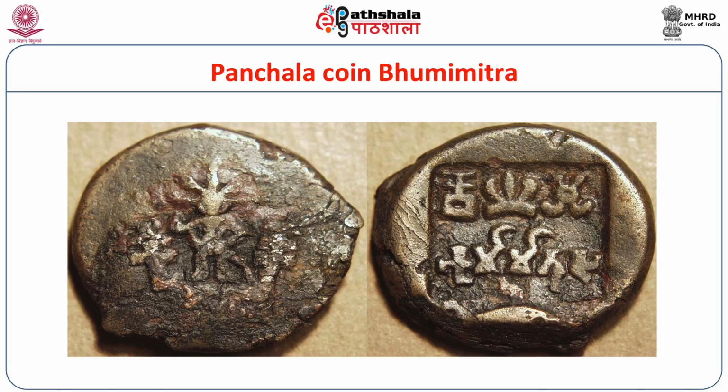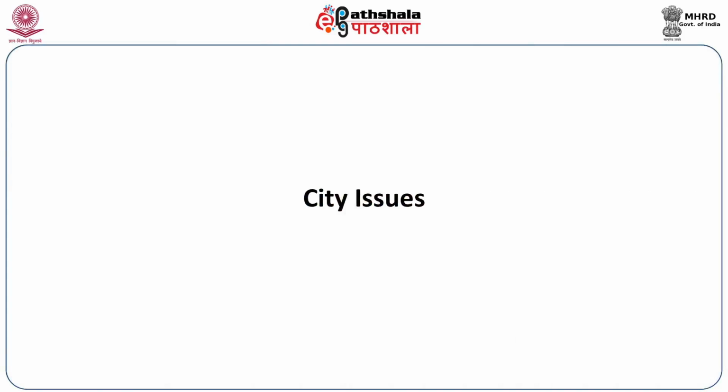The Panchal coins of the 2nd century BC also bear the names of rulers like Agnimitra, Bhumimitra, Falgunimitra, and so on. On the Panchal coins, you find 3 symbols on the top, and below the 3 symbols, you have the name of the ruler in Brahmi characters reading like Agimitasa or Bhumimitasa. Here is a coin of Bhumimitra, and on the reverse you have the figure of Bhumimitra. On the coins of Agnimitra you will have the figure of Agnimitra, and on the coins of Falgunimitra the figure of Falgunimitra. It is in Prakrit and reads Phaguni Mitasa; for Agnimitra it will read Agimitasa. So the legend is in Prakrit and the characters are Brahmi.